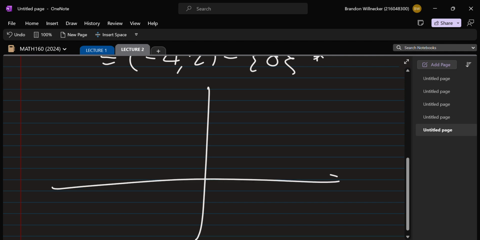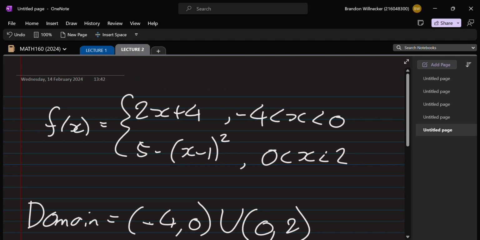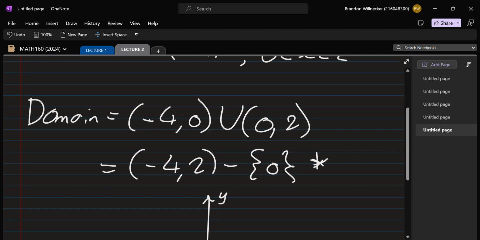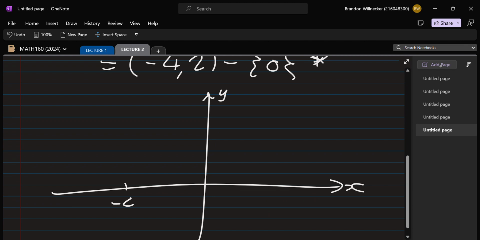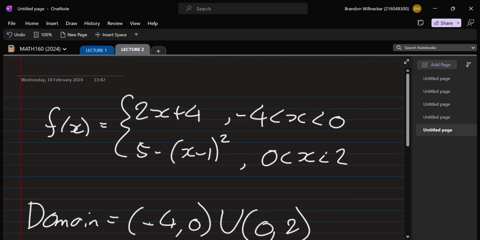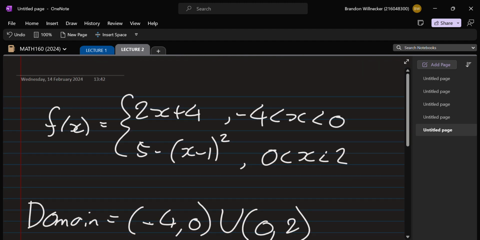Okay, so let's get our Cartesian axes going, x and y. Let's look at the first part, from -4 to 0. So let's put those points down. They'll be important. So -4 and 0. Okay, now we want to sketch this line, 2x plus 4. Okay, we have a rough idea of what a line looks like, but what is it going to look like on that subdomain, right? We're not drawing the whole line, we're drawing part of the line within that interval. Okay, so when x is -4, so we're looking at the left endpoint there, what is the y value going to be?